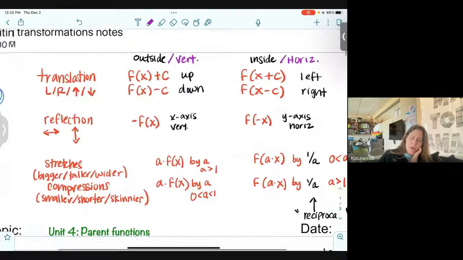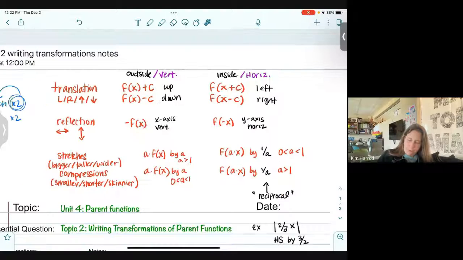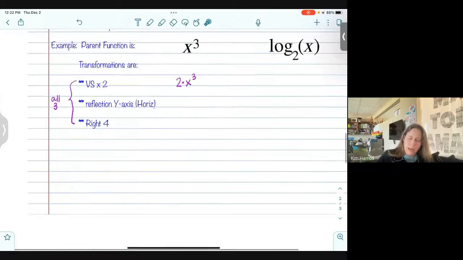Okay, now we want a reflection across the y-axis. Let's come back to our summary here. Y-axis reflection shows me that the negative sign is supposed to show up inside the function. This might be one where we need to add some parentheses here. So I'm going to have to put the negative sign getting cubed. That's a reflection across the y-axis. And let's throw back in the vertical stretch. Remember, our goal is to put all 3 of them together, kind of doing it one at a time.